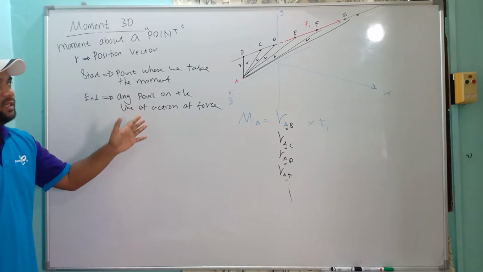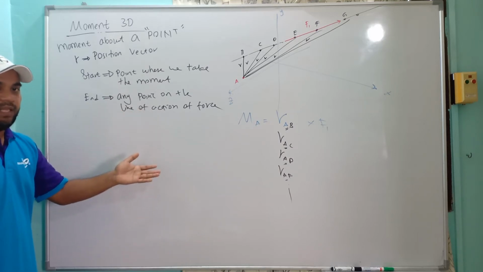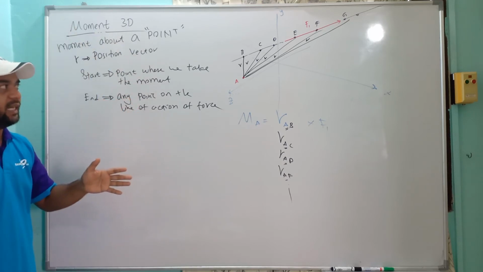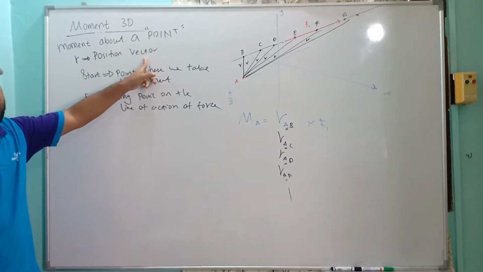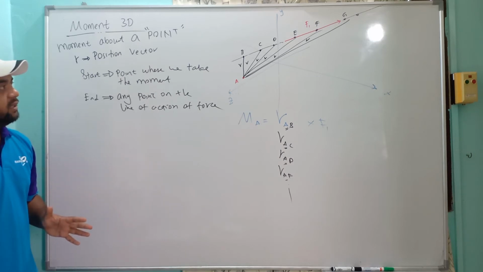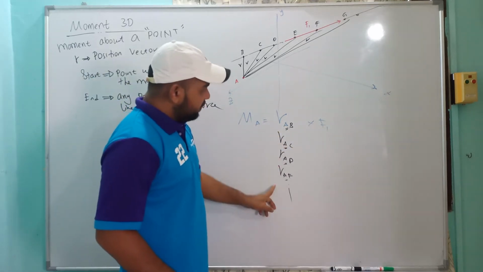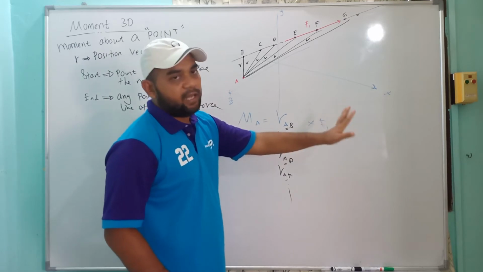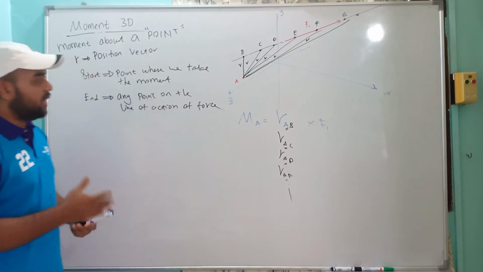Okay, so you have to take account of the positive and negative. If it goes negative X, you put negative something, and if you go positive Y, you put positive. It depends on the direction because it is a vector. Okay, so it is a position vector. We said vector, so we must have the direction. Positive, negatives are counted. And then we do R, you can choose one of it, cross F. Never F cross R. It is R cross F. Now you know the R. Now you know the F. Okay, so we continue how to calculate this one.